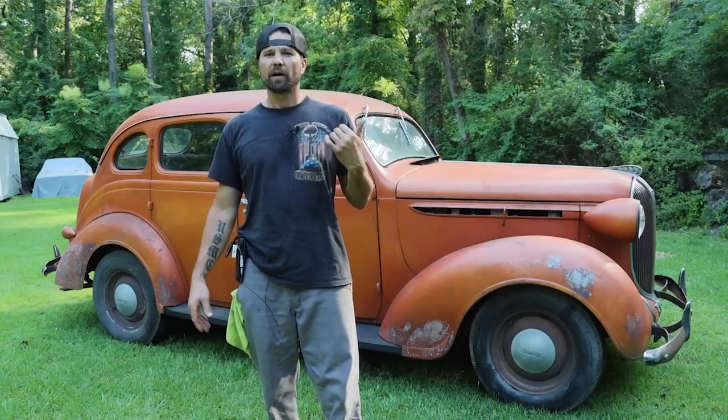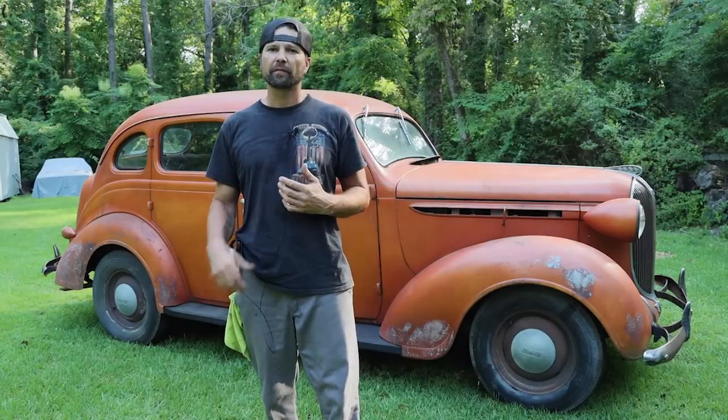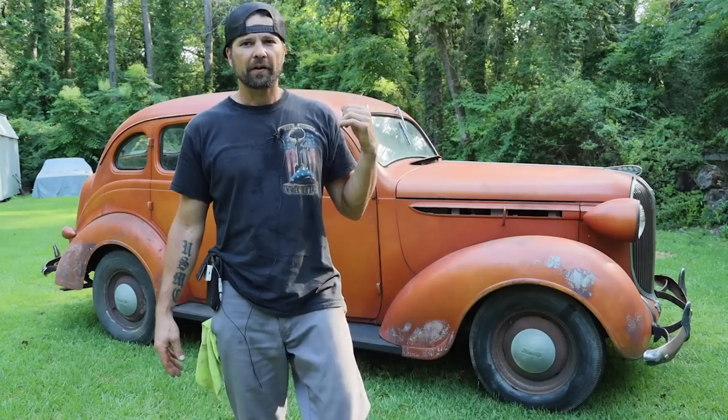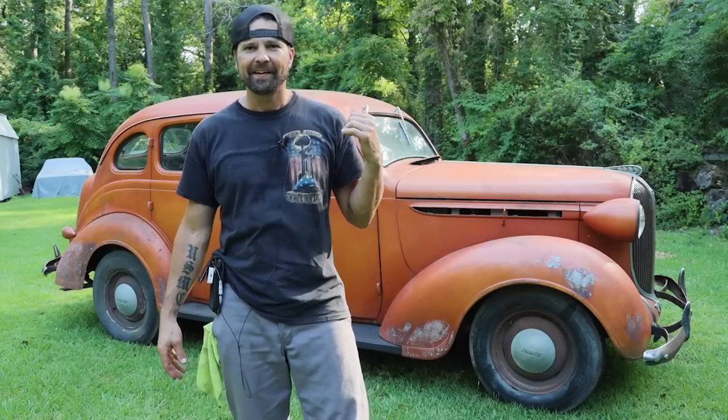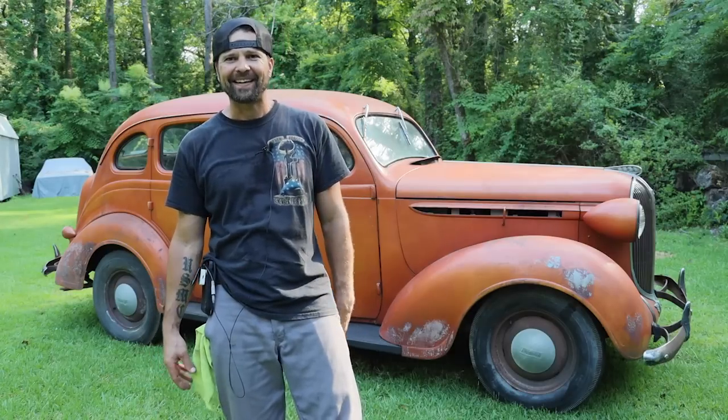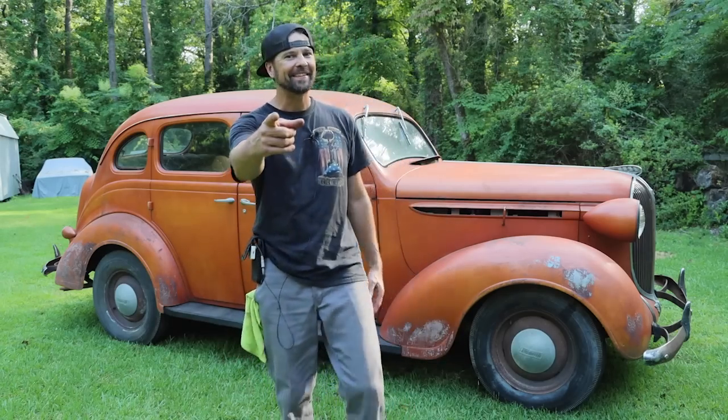Anyway, short story long, we're gonna dump a little bit of Marvel Mystery Oil and transmission fluid down the back three. Maybe that'll get into the valves and work them out, because I do not want to take the head off this thing. And what we're gonna do is just push her in the back for now. We'll put her back here with all her friends. Maybe put a car cover over her, and when we've got nothing going and it's a nice rainy day, I think I might drag her back in the shop. But anyway, she is for sale though.